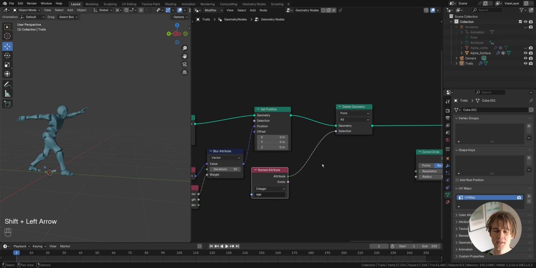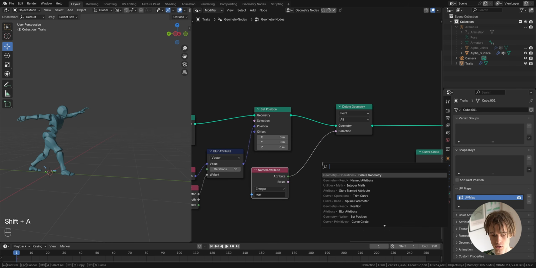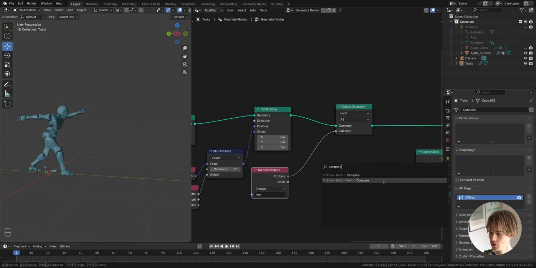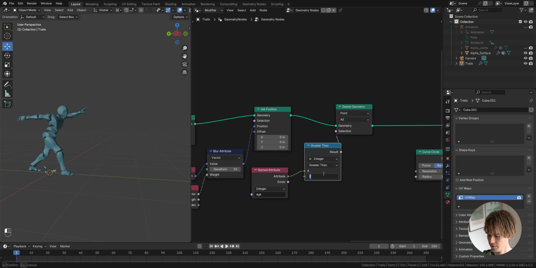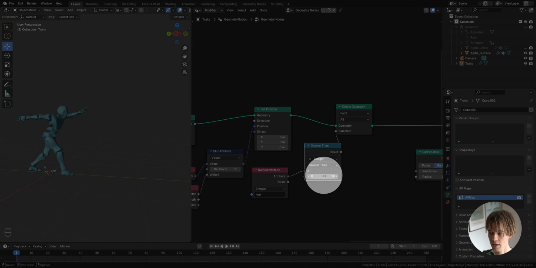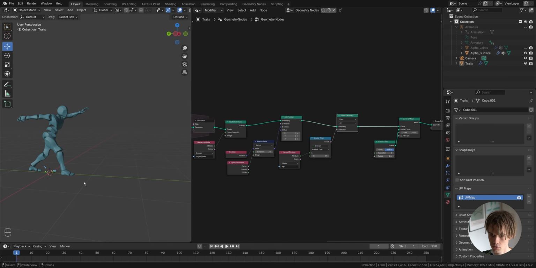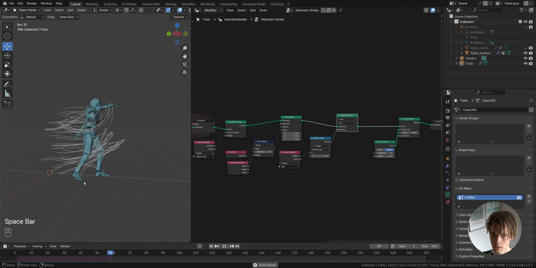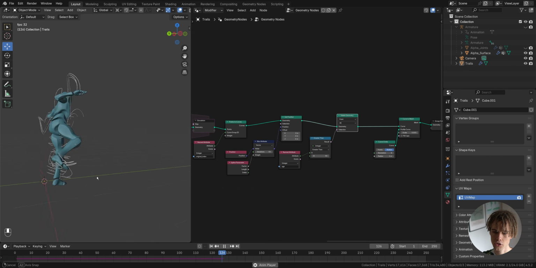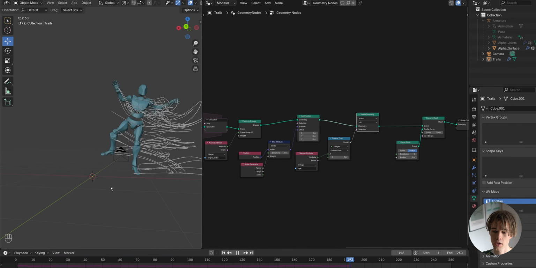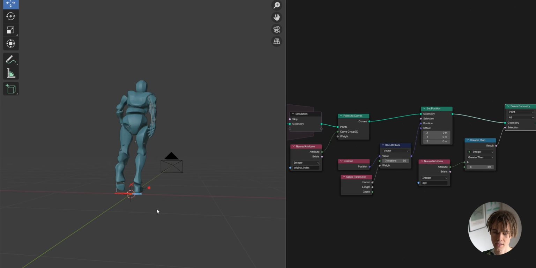So instead, we need to create the kind of condition. So let's do so that if the age is larger than 50 frames, then delete all the points that are true from this condition. So I'm going to add a compare node, put it here, make it an integer, plug it here, and if the age is larger than 50, then delete all points that respond to this condition. If you play this now, you can see, well, it does work. So the trails at a certain moment just cut off, and it looks overall a very pleasing animation.